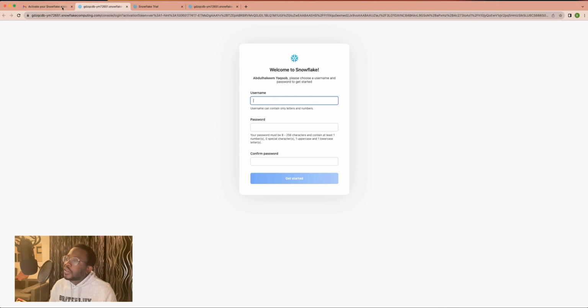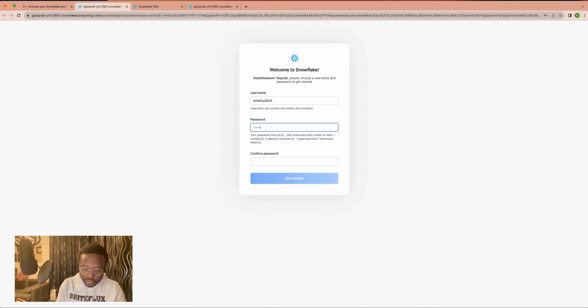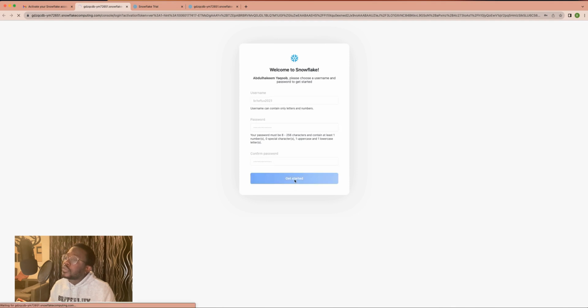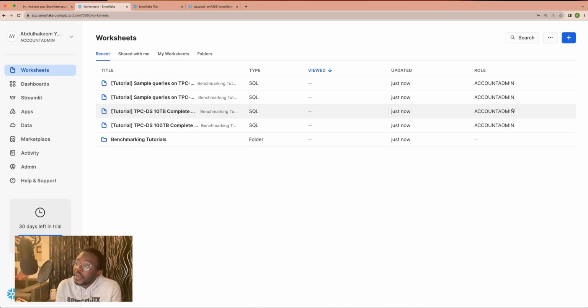In the meantime, the link that we clicked to activate already brought us to select a username and a password. So I'm just going to select something like Riflux. Maybe I'll call the password by first 2023, and then I will set the password. I think they have some regulations as regards what type of passwords you can keep. I think it has to be at least 8 characters, with at least one number, no special characters, and one uppercase and lowercase. So now I have selected my username, and in the future I will be able to use the username to log into the account.